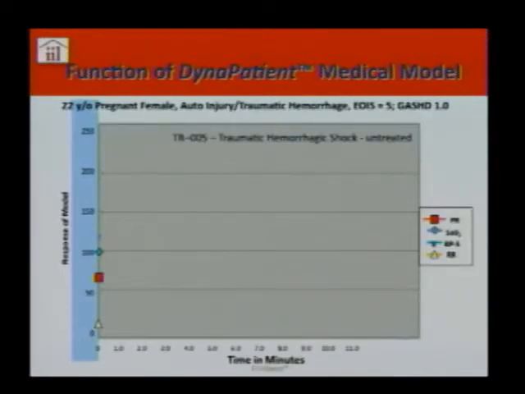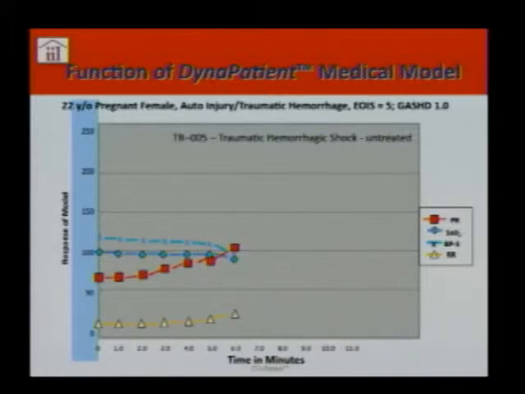And here is the pregnant female we saw before, this auto injury, and the EOIS is the organ injury scale that's used around the world to describe the situation with patients. She's really bleeding rapidly, and I'm going to show you what happens to her vital signs as they develop. These are in minutes, and so you see for the first 5 or 6 minutes of heavy bleeding, the patient is able to accommodate and compensates, and the vessels constrict and the blood pressure is maintained, and then it begins failing and the heart rate goes up, the blood pressure goes down, etc.